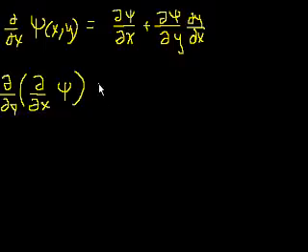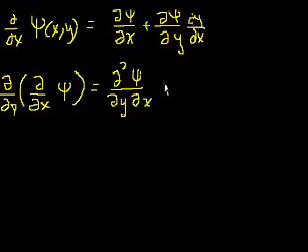Just as a notation, you could view it as multiplying the operators, so it could be written like this: the partial del squared xi over del y del x. And that can also be written as, and this is my preferred notation because it doesn't have all this extra junk everywhere, you could just say we took the partial with respect to x first. So this just means the partial of xi with respect to x. And then we took the partial with respect to y. So that's one situation to consider.